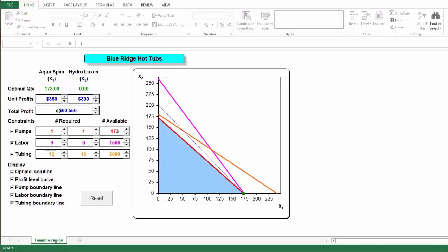As you have probably noticed, when a resource becomes more and more scarce, its shadow price gets higher because this resource becomes more valuable. Now, you should know that the allowable decrease of pump is 200 minus 174, which is 26. I'm hoping that you can find the shadow prices of labor and tubing constraints and their respective allowable increases and decreases as well. Also, what about the shadow price and allowable increase and decrease of the two non-negative constraints?